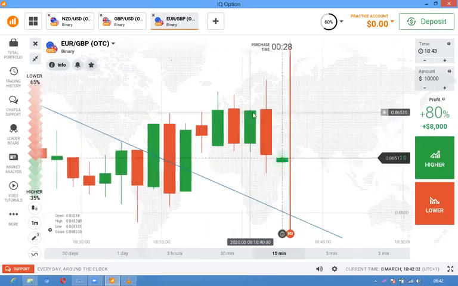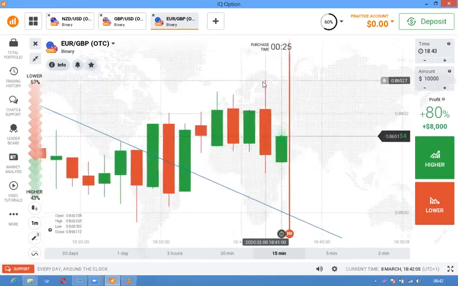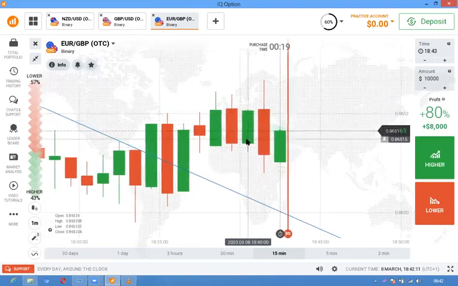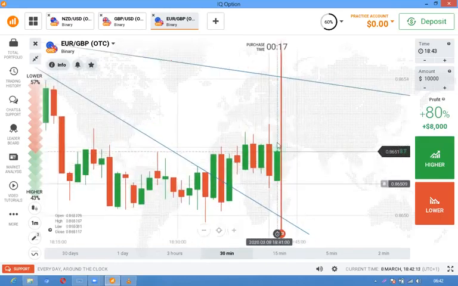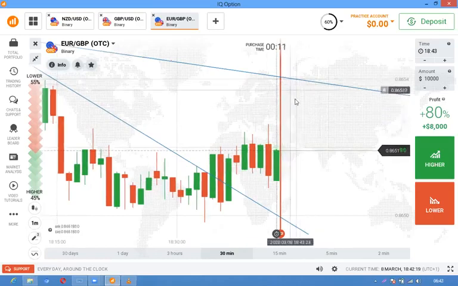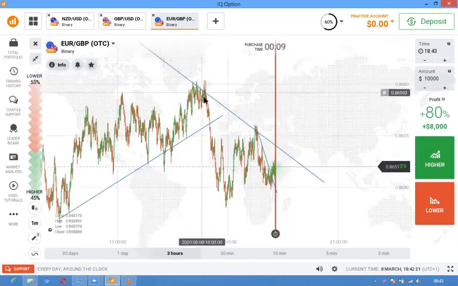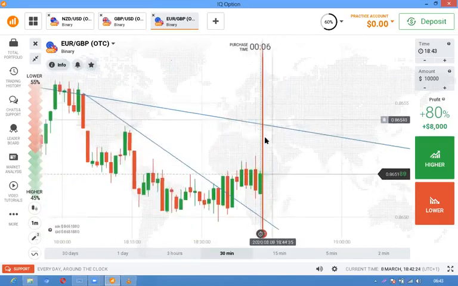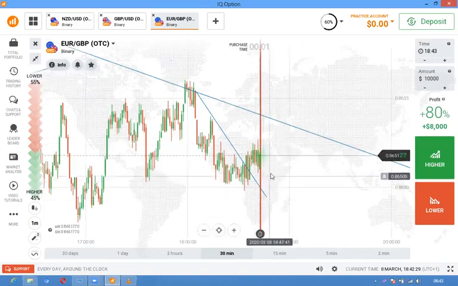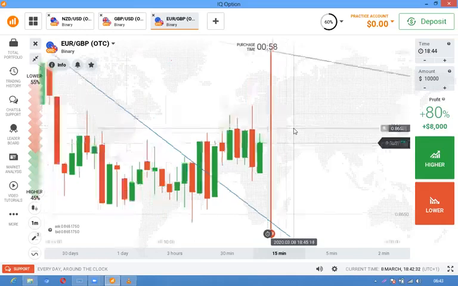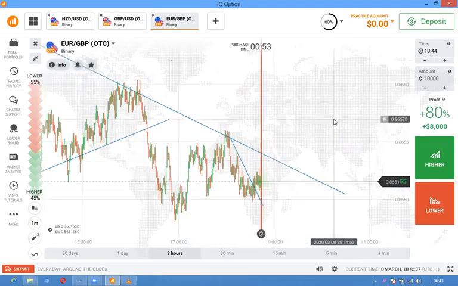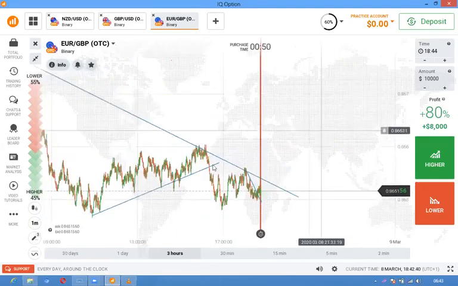Like now, buyers enter the market, but what happens? Sellers form a strong bearish candle, which is bigger than this bullish candle. So it means that the buyers are trying to go more. But if buyers try all their possible power to attain this level, which is the level for the major downtrend, and they manage to break this level, now the movement of buyers has started. That means the power of buyers has started. That means buyers will now have control over the market. So buyers will form their own major uptrend, and again their minor uptrend.